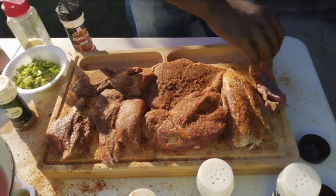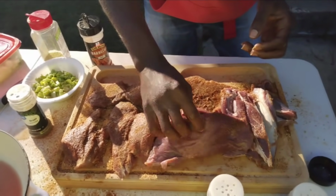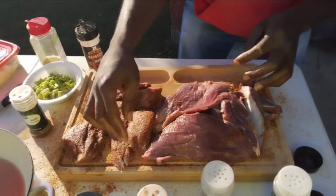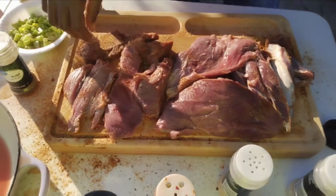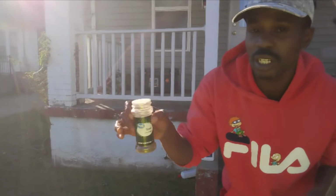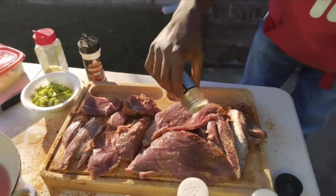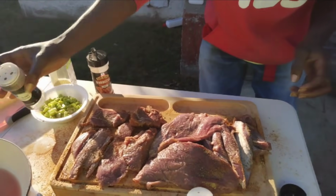Okay, now we're gonna do a little bit to the other side. We ain't gonna do it too thick, just a good amount. Season that baby up, get him on that grill. Flip it over. Flip the baby over like that. All right, throw them basil leaves. Get them all up on that meat. Get on that real good.